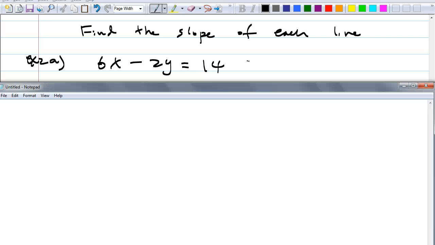Those 2 points could be the x and y intercepts. Any point of this line is a solution of this line, right? So do we know how to find 2 points of this line? Nicole said we could find x and y intercepts, or you could just do the table, right? And how many points or solutions can you find of this line? Infinitely many. How many do we need? Do we just need 1 for slope? 2. Oh, we need 2. So you basically do a table and find 2 points, right? We've done this before, right?